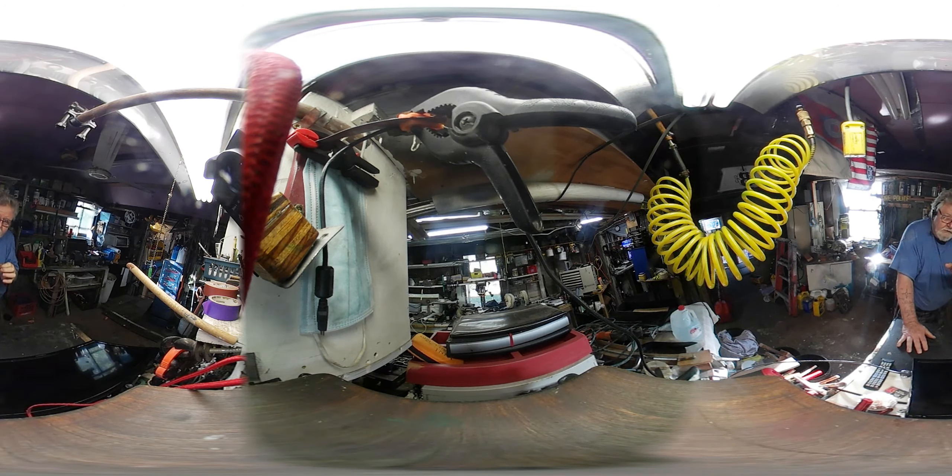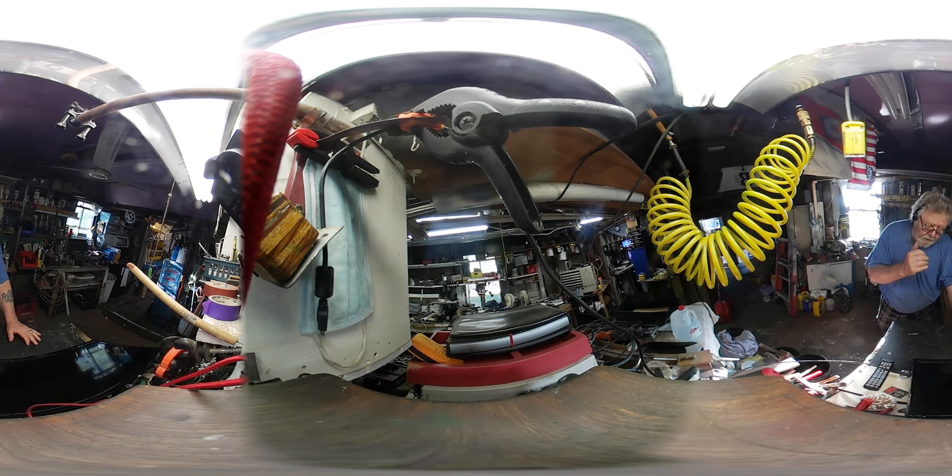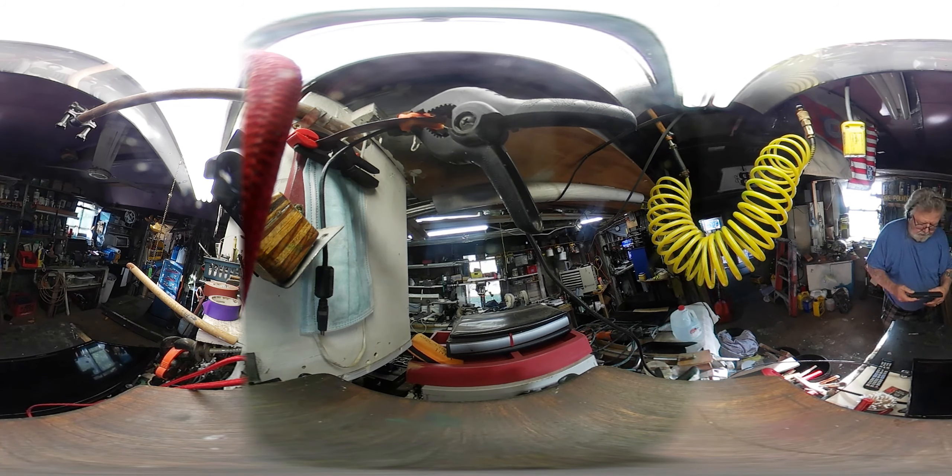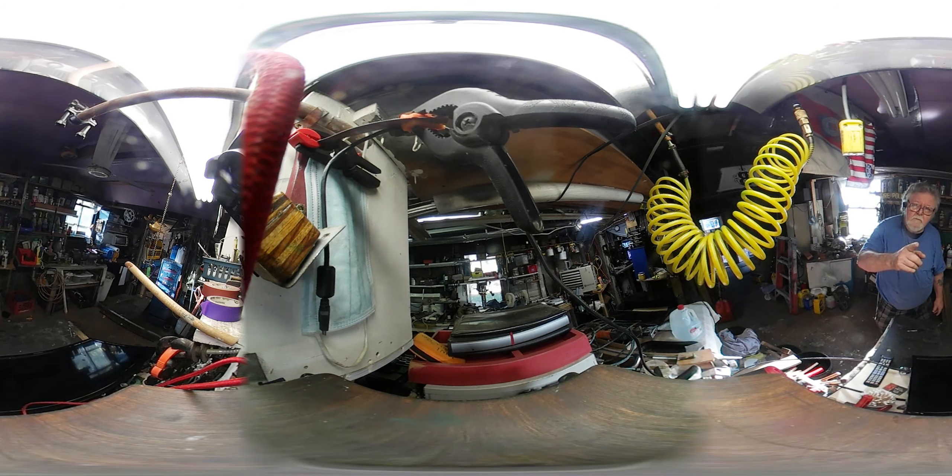Now the settings on this are in a little circle on the front of the camera, about the size of a dime, and within that dime you have multiple settings with double-function buttons like everything else. Sometimes if you don't go there knowing where you're going and you try to look at it, it stops and you've gotta start over again, then it shuts off.